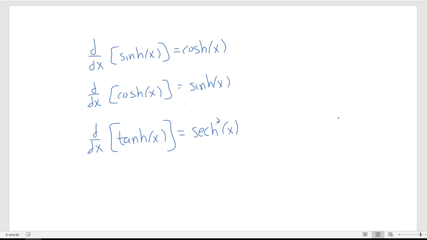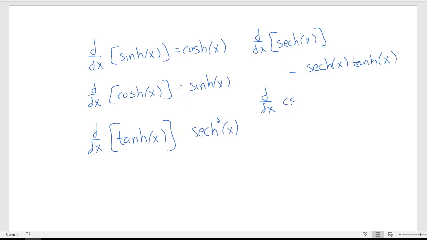And then if we did the others, let's see if I can squeeze these in a little bit smaller. If I do the derivative of hyperbolic secant, we find out that's secant tangent, hyperbolics of course. And this is identical to regular trigs. The derivative of secant is secant times tangent. If we write the derivative of cosecant, and actually I have a typo there. I need to fix myself. Man, it's Monday morning and my brain isn't working here.